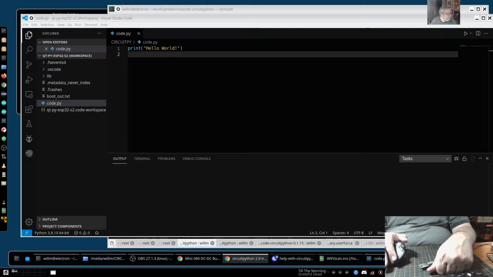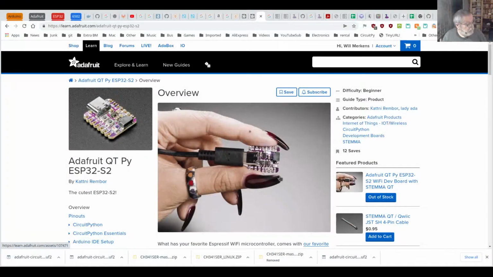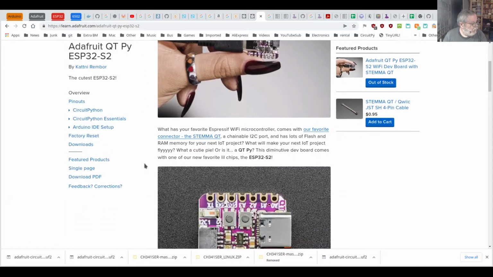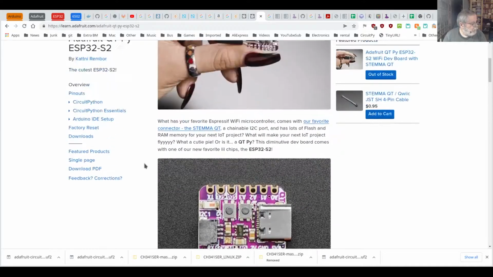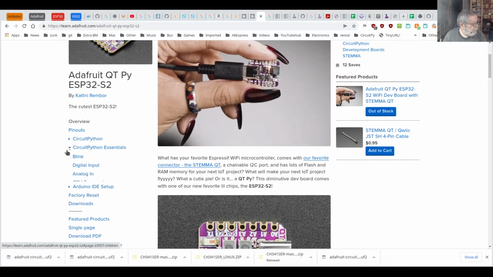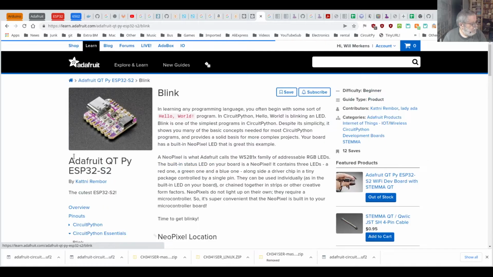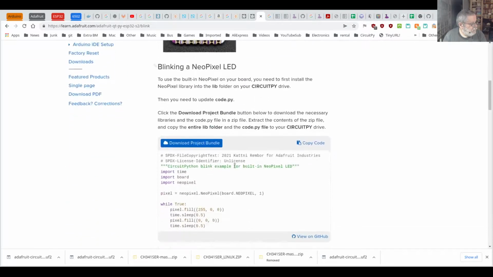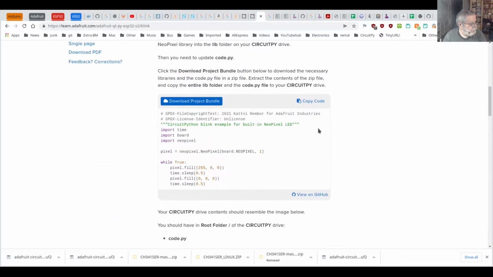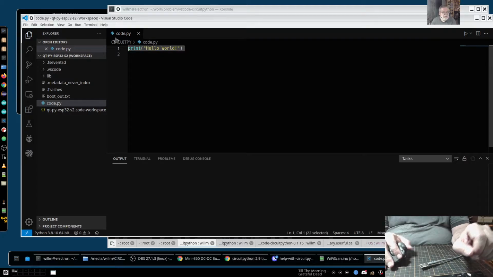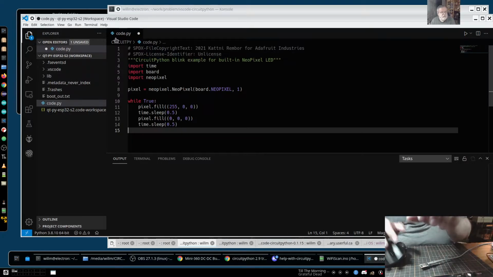So I'm going to go down here to where they have the primary guide. This is what I'm looking at. So all I want out of the primary guide is CircuitPython Essentials, Blink. There's the Blink program. We'll copy the code. We'll come over here. There's our code.